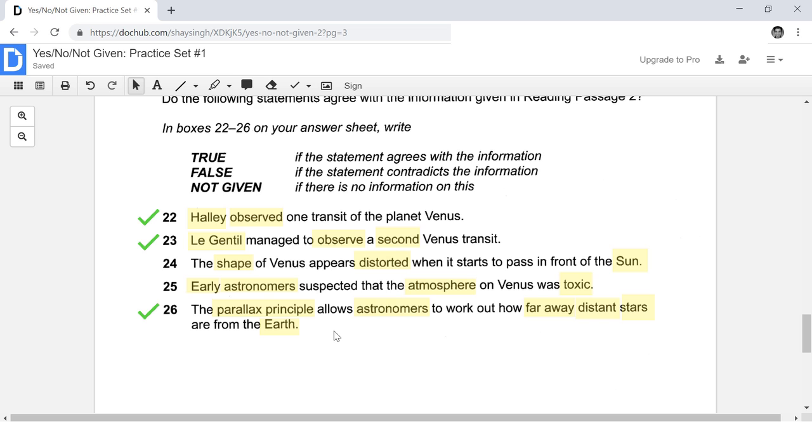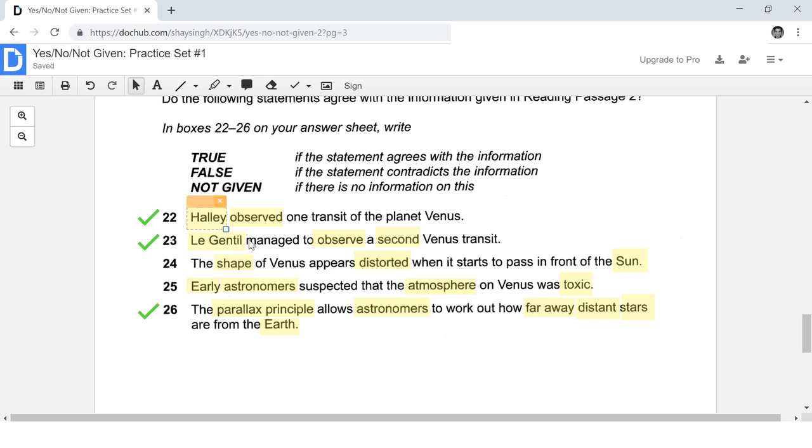Guys, keep in mind that when you are looking for a keyword for one of these questions, for example, for number 22 in this case, I also want you to have these other keywords in the back of your mind, so that when you are scanning the reading passage, these keywords may jump out at you. You might notice them. And if you end up noticing these other keywords in the reading passage, then I want you to go ahead and mark them right away. Just mark them so that it'll be easier for you to answer the corresponding questions later on.